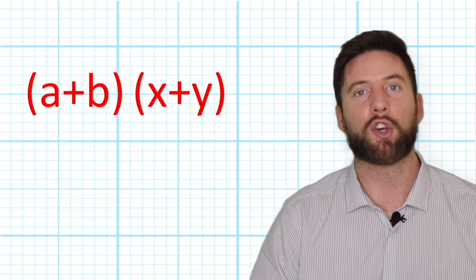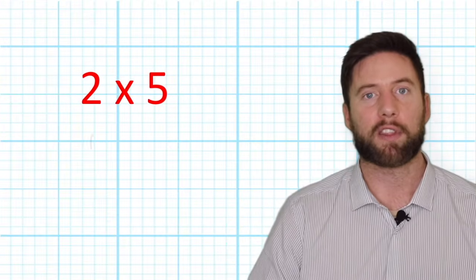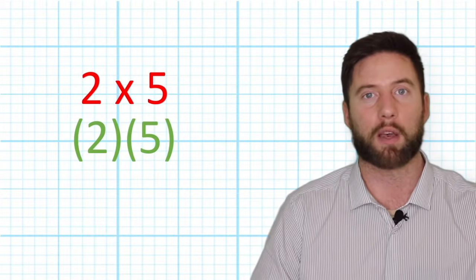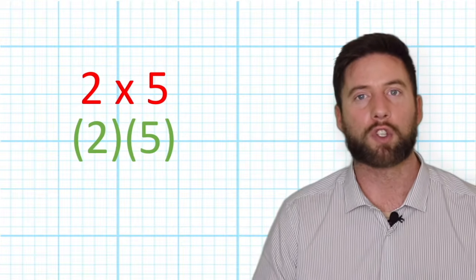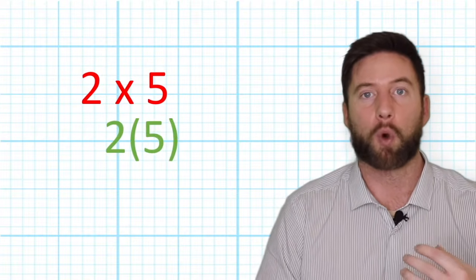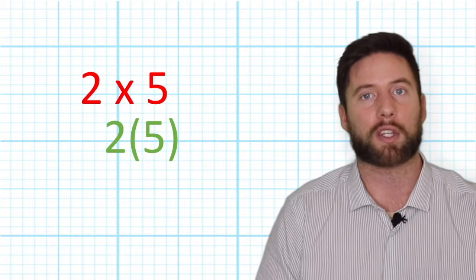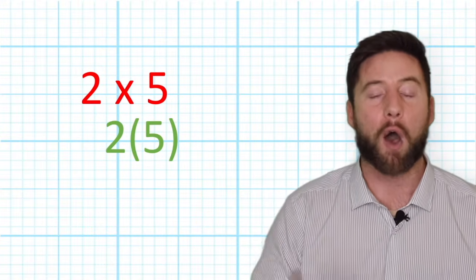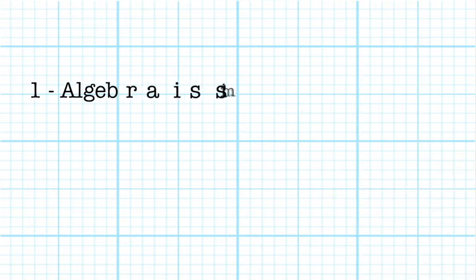So technically what we could do, going back to our 2 times 5, is put them in brackets, in parentheses. Therefore, this cannot be confused with the number 25, and because there's nothing between them, multiplication is implied. So we would do 2 times 5. Or if we wanted to, because putting 2 separate individual things in brackets does look a bit strange in maths, we could put 1 digit in parentheses and leave 1 out. Again, multiplication is implied because there's no other symbol between them, so we would still do 2 times 5. Okay, so we have learnt that algebra is very similar to arithmetic, but we have unknown values that we need to solve the equation to get to.